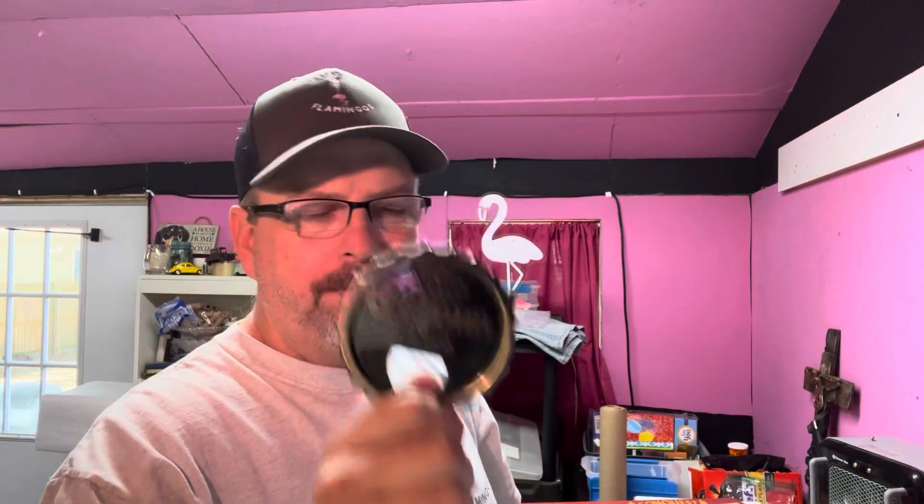First is a belt buckle — it's a Corona Extra belt buckle with a little bottle opener on it. Picked this up for a dollar at a yard sale. Belt buckles, anytime I can find them for a dollar or two, I pick them up — they're long-tailed. This one's been sitting around for probably about a year, year and a half. Picked it up for a dollar, sold it for $9.50. They don't take up much space. The buyer's all in at $15.68, so that's about a six dollar profit. Super easy to package and ship, lightweight, small — fits all the categories of something to look for.